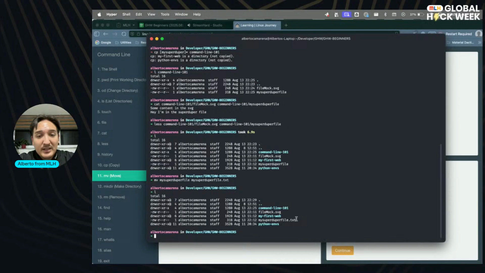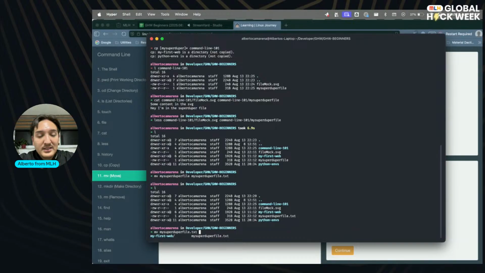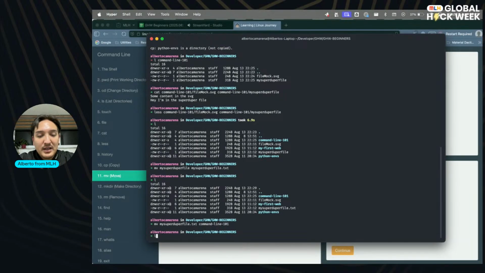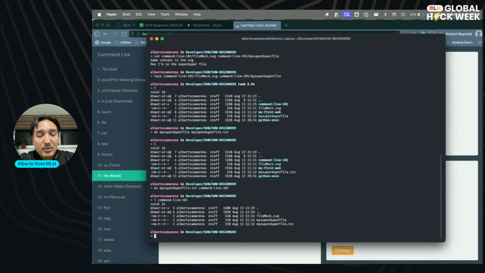And if I inspect, this was renamed. And now I am going to move my super duper file txt to the command line interface. If I inspect, you will see this was not overwritten because one is called .txt and the other doesn't even have an extension.